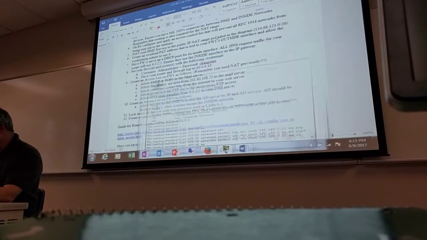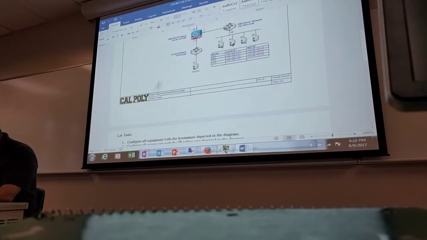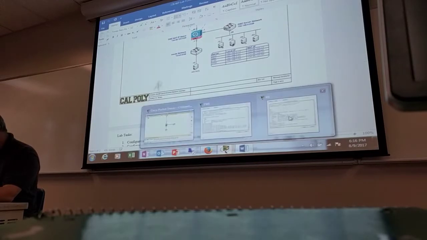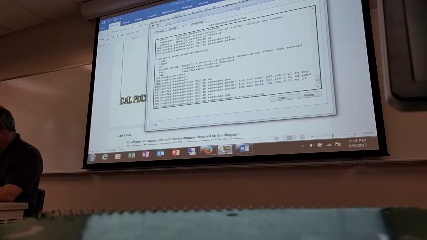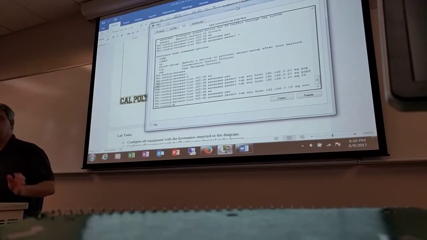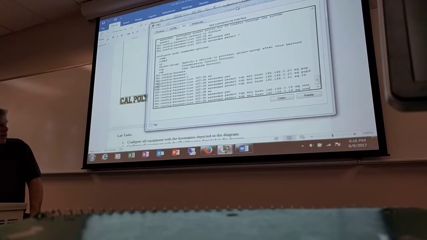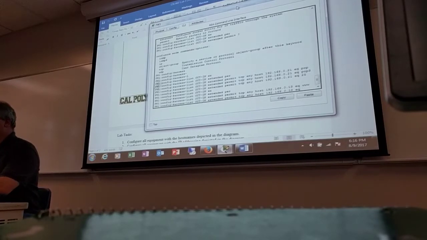It is 192.168.0.13, EQ www or 80. For HTTPS, same thing. Up arrow makes it simple. Okay, you can put HTTPS here, or you can just put 443.